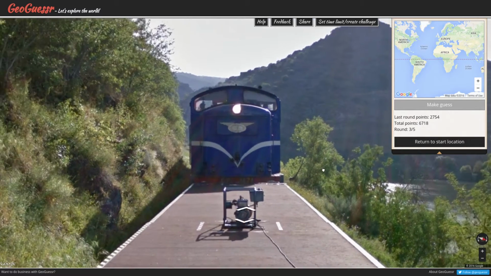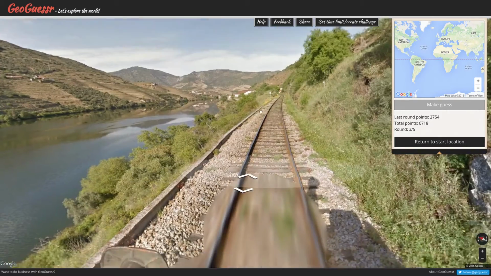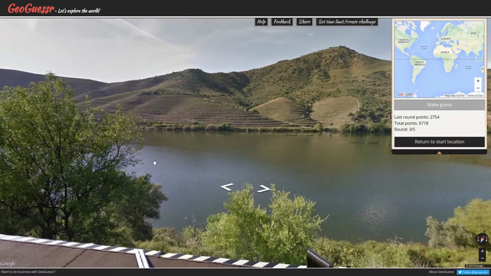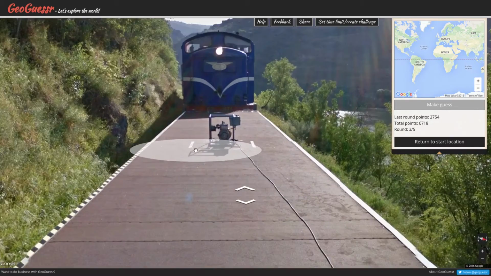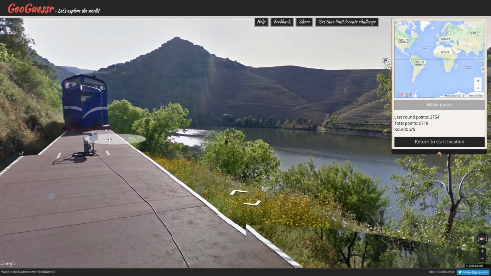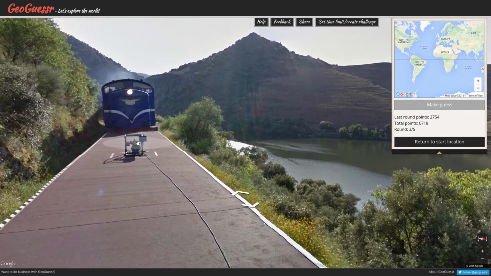Anyway, it looks like I'm looking down a train. Am I on a train? Ooh. Wouldn't that be interesting? I am! I'm on a train. How do you find these locations? That's the generator that must be running the GeoGuessr. Alright, let's keep going. Go, train, go. I had no idea that Google Street View had pictures on a train.